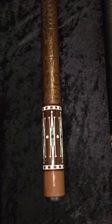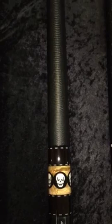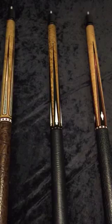The next cue over isn't per se a new cue — it is one we've made before. It's an LTD 1807, but I do have about half a dozen of these cues left for people interested in skull cues, which I still get phone calls about from time to time. Just want to let our customers and dealers know that we do have some of those still available. That retails for $1,320.